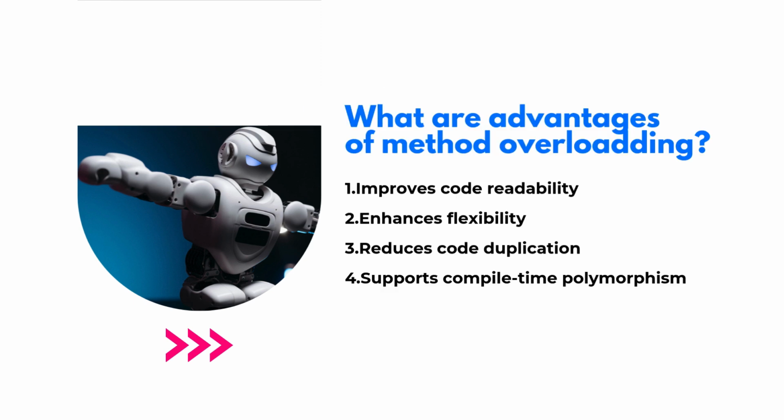What are the advantages of method overloading? Improves code readability by using the same method name for similar operations. Enhances flexibility by allowing methods to work with different parameter types and counts. Reduces code duplication since related logic is grouped under one method name. Supports compile-time polymorphism, making method calls faster and safer.